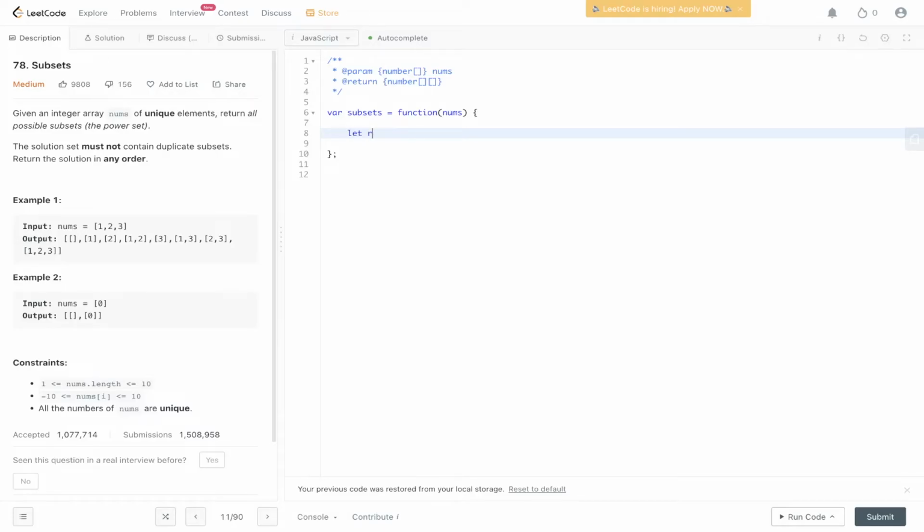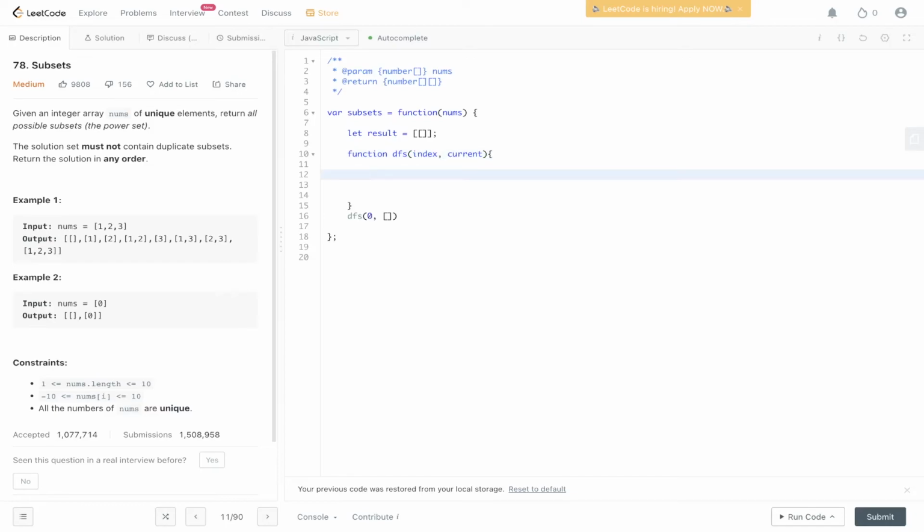So let's try implementing this. As we stated, we need a result array, and we're going to initialize this as an array containing a single array. We can create the backtracking recursive function, and we can call it with the initial index, which is going to be 0, and an empty array, which is going to be the current value, which is going to contain all of the potential solutions as we move through this recursive call. So we can call this index and we can call this current.